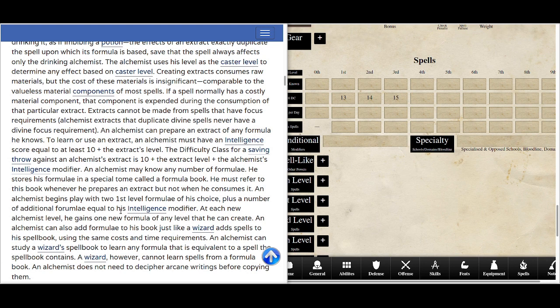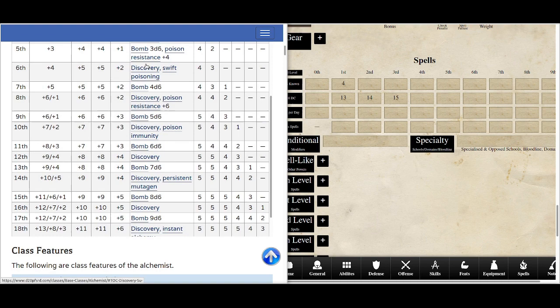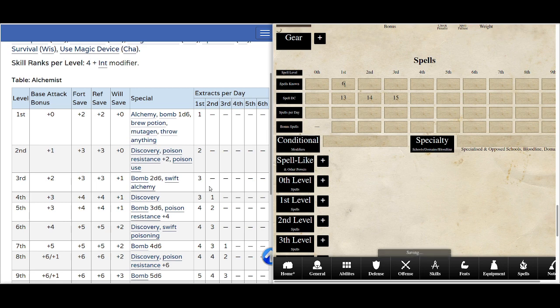Since we're creating a 7th level character, our intelligence modifier gives us 2 additional spells at this point, so 4 to start off with. At each new level, he gains 1 additional formula of any level which he can cast. Now, with the levels here, what I would prefer to do is go up here and go for each individual level that we cannot actually cast. So at 2nd and 3rd, we're getting 2 more. So that's 6 first. Finally, at 4th, we get a first spell slot. So we have 3 second. And 7th, we have 1 extract. So yeah, we have 1 extract of the level.